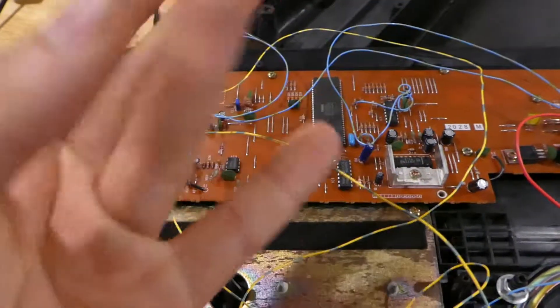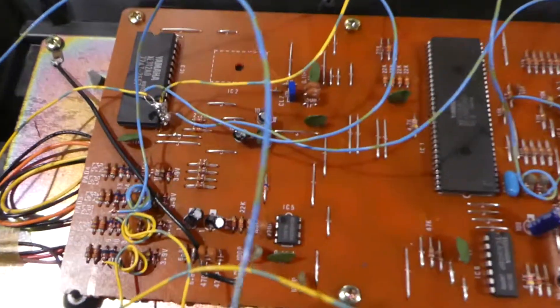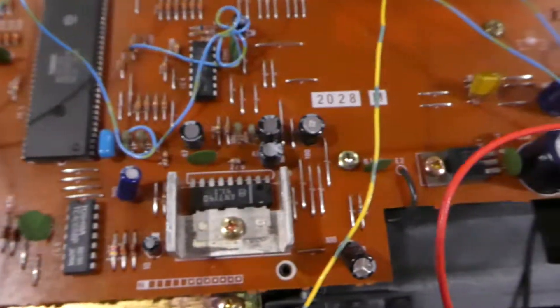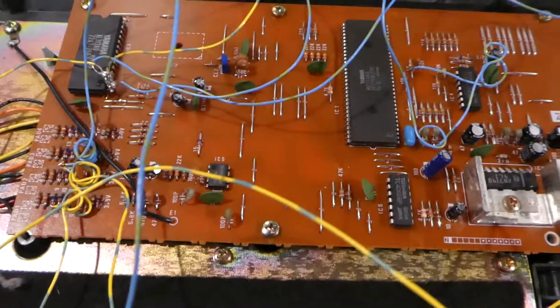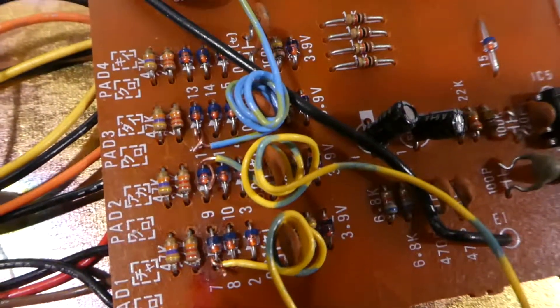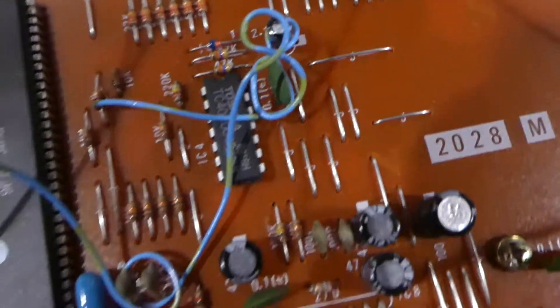So reverse circuit bending is like this: you have your circuit and all your points where you can take off the solder, put in a new wire, whatever. But this is the opposite side that has the resistors, the chips, etc. I kind of added the wires this way — I just stuck the wire around the parts and then wrapped it around to hold it. It looks pretty dumb, I need to put that in there better.